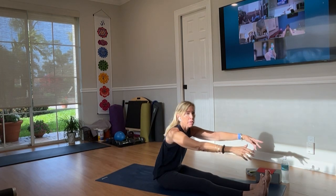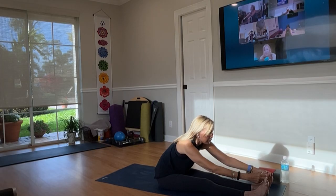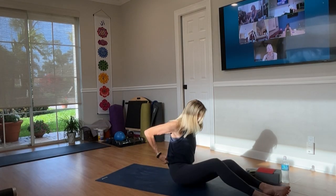Exhale, roll up, reach your arms forward to your feet. If you can grab them, grab them. If not, don't worry about it. Inhale, lengthen your spine. And exhale, fold over your legs. Inhale, lift up. Release your arms. Walk yourself to the front of the mat.